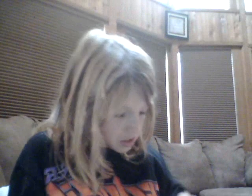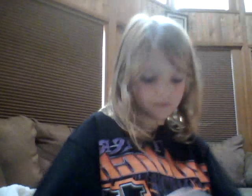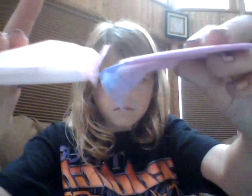And then I also wanted to compare them. Oh yeah, I got 20 in this pack, if you didn't know. If you want to compare them to this, an Always ultra-thin pad with wings, let's compare the thickness. It's way thicker, but it's so comfortable. And now we're just gonna compare it to the thinnest liners ever out there. Looks like nothing. Look how thin that is. Okay, but they smell amazing.